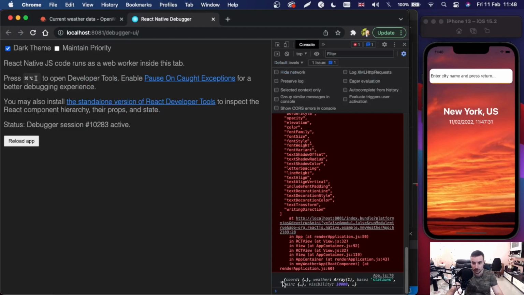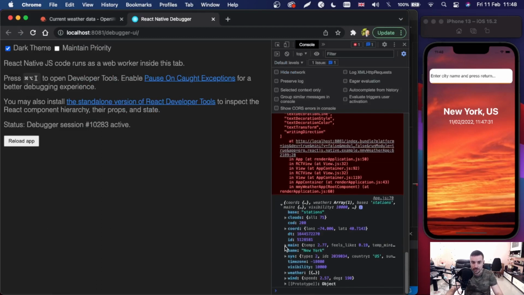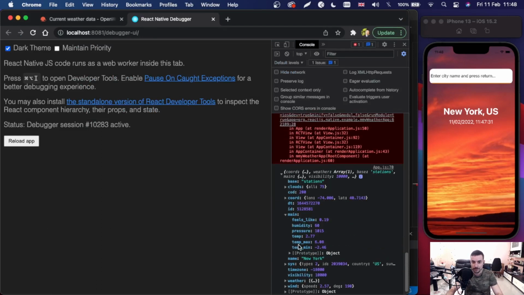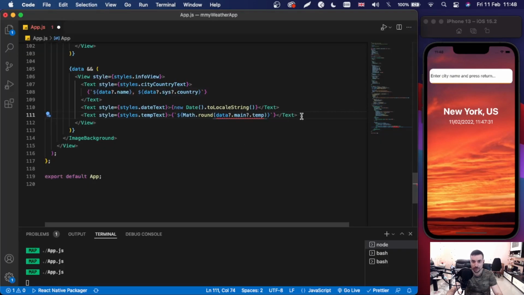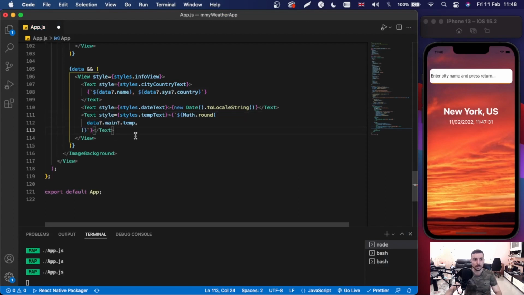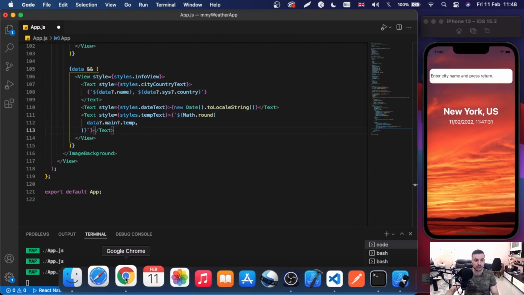So if we open this again, we can see this main here, and we can see this temperature right here. So this is what data.main.temp means. So we are grabbing this 2.77 value from the data, and we will also need this Celsius sign.